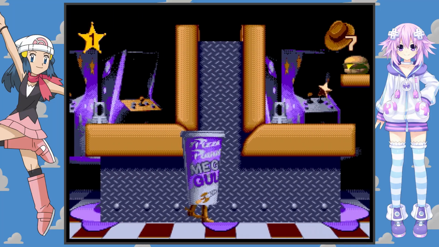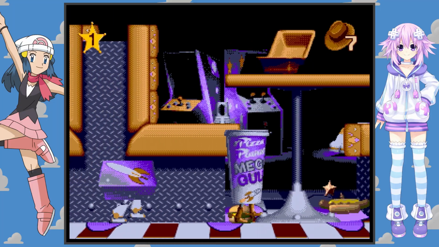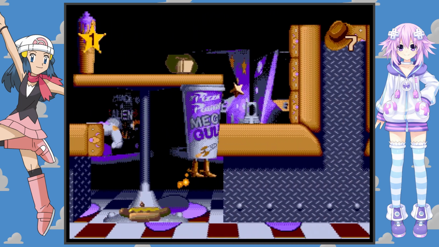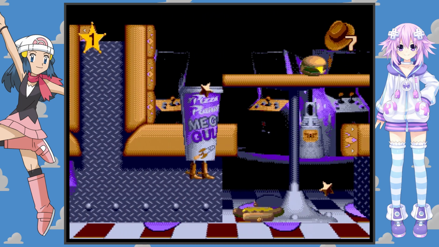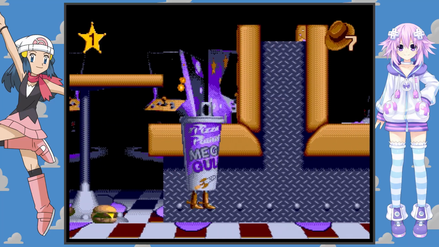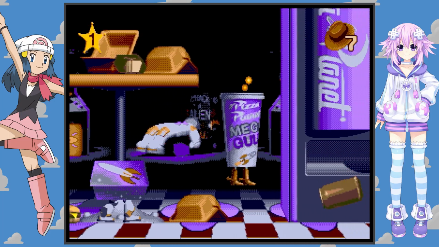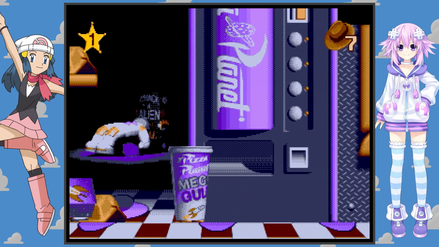Which is kind of funny because this is Pizza Planet. Since when are there hot dogs and hamburgers in a pizza place? Honestly, I'd be surprised. But either way, we have to just dodge all this food, hilariously enough. As to why this food falls, I don't know, honestly. Maybe there's an earthquake or something.